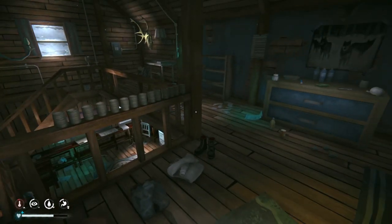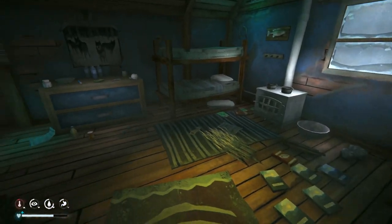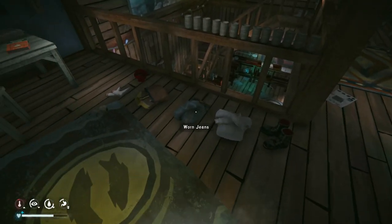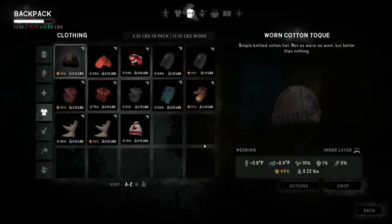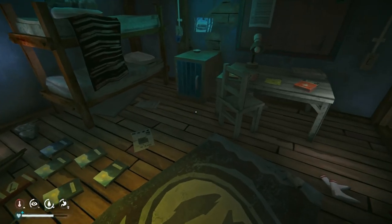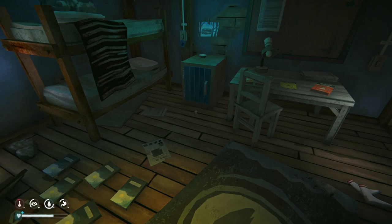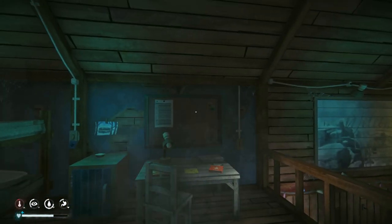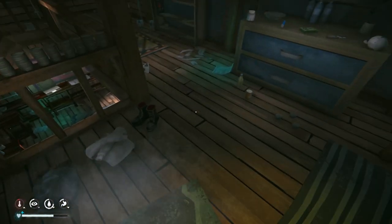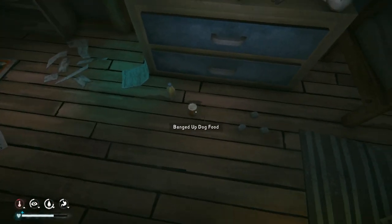Alright, I just did a little bit of inventory management. I'm gonna grab one of these so we don't ever forget them again. And I kind of took a little bit of a survey on what we want to do for the next part, because I'm gonna end up calling it here. I think for next time, we are going to strive to try to get some of these clothes repaired. That's probably a factor in why we were so cold today. It was obviously a little bit colder than normal, but I'm sure our clothing being as tattered as it is played a factor.